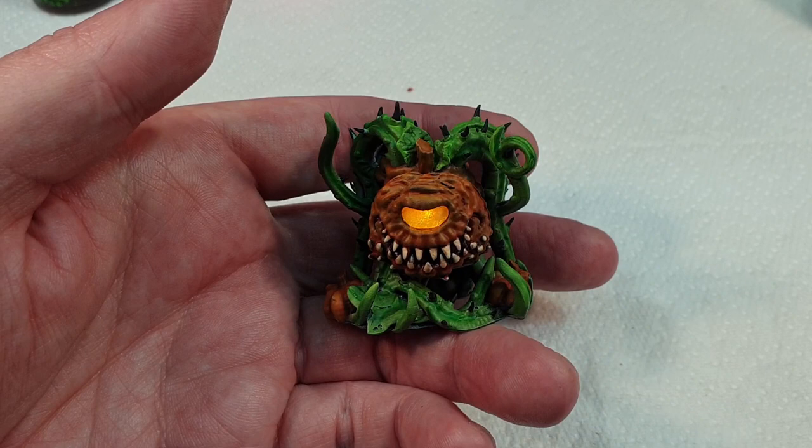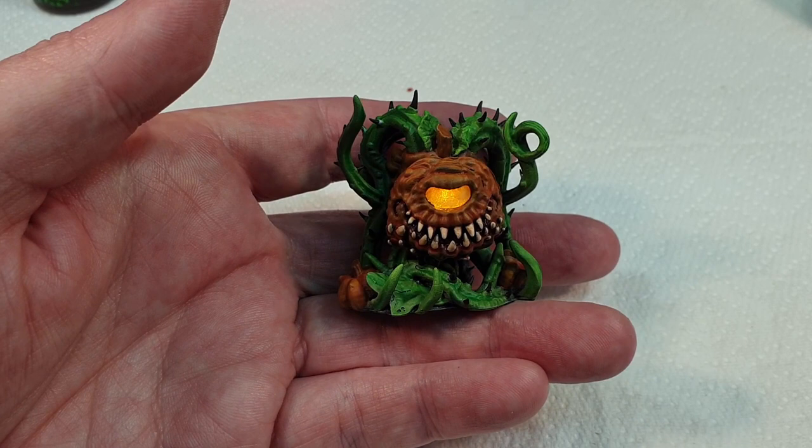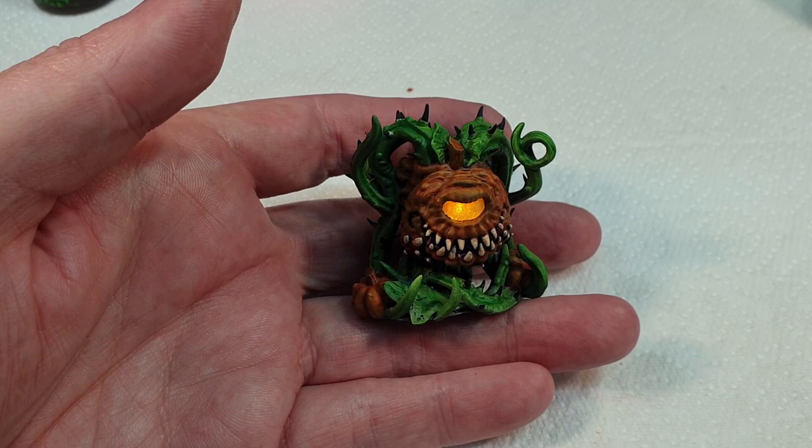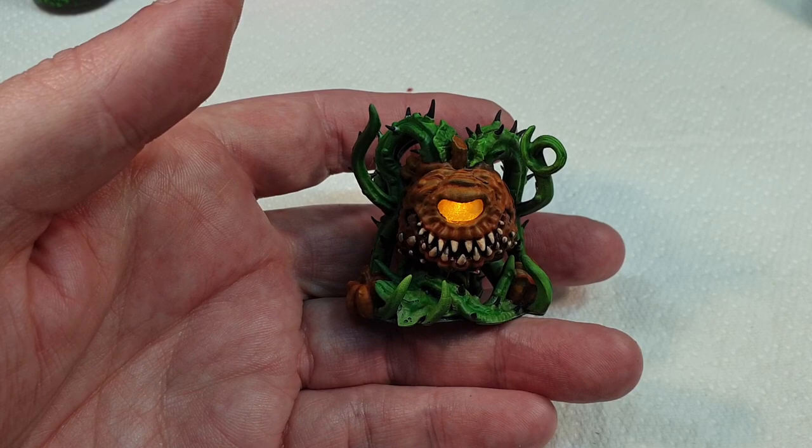Right, so there he is pretty much done. I've just noticed a couple of bits that need a bit of touch up, but nothing too serious. I've put the light inside just for now, so you can see what he looks like with his eye lit up. But I think he looks pretty good. So, yeah, very pleased with that. So the next step is to, well, make the diorama. So let's get on with that.